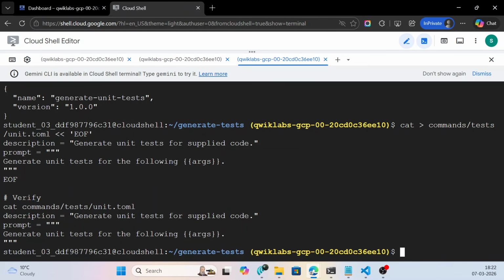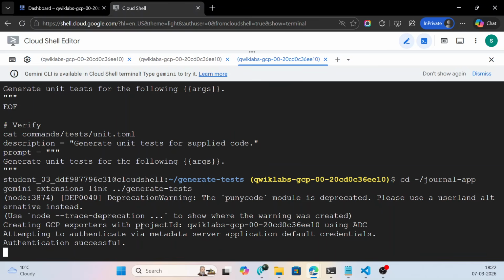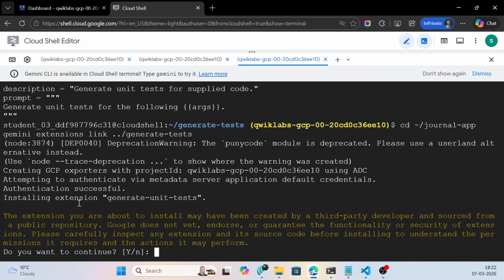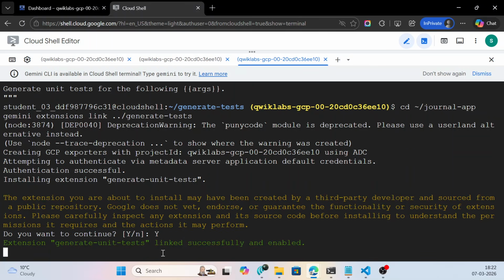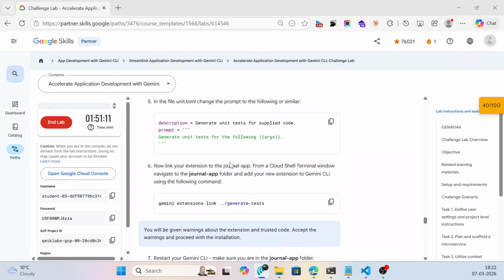So yeah, and we need to link this test to this file. Perfect, authentication. Do you want to continue? Yes. Okay, this one is successfully completed and let's go here and let's see.